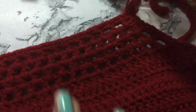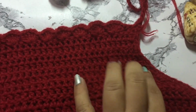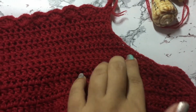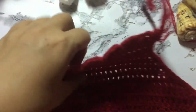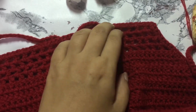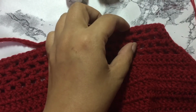So we will be doing the other side. To create this side, you will be doing what you've done before by decreasing the double crochet in each row. Continue decreasing till you've reached the last two rows of this one, meaning when you've reached this part, because the next pattern will cover this size.